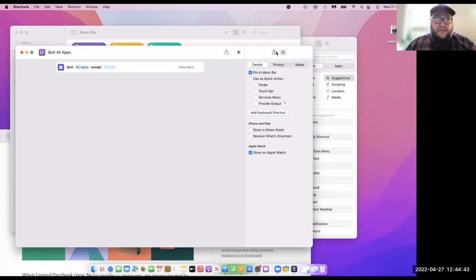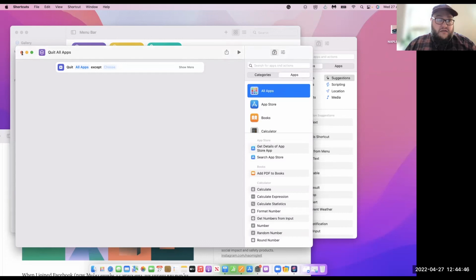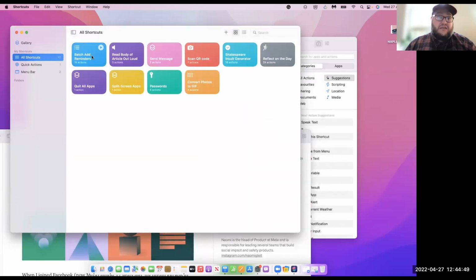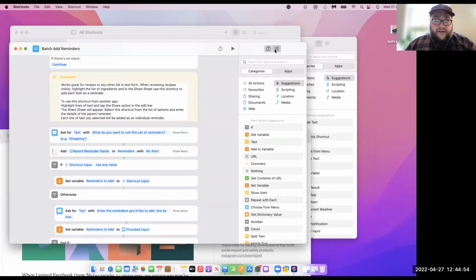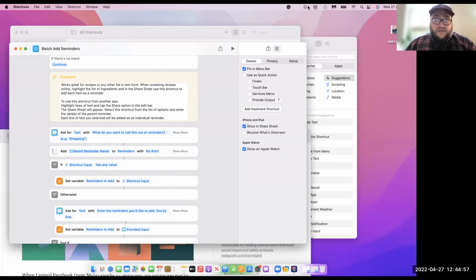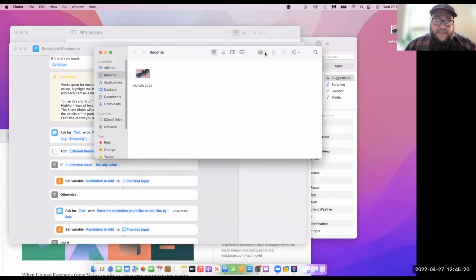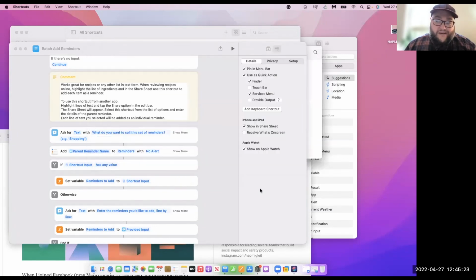So rather than it just being a button that you come into the Shortcuts app and click, you can specify that you want it to be in the menu at the top just by clicking on here and then pin in menu bar. So now that's there as a quick option. You can also have them appear in various places. Touch bar, that's probably going to go because, as we know, touch bars weren't very popular. And the Finder, so the Finder ones will appear in the More section here.